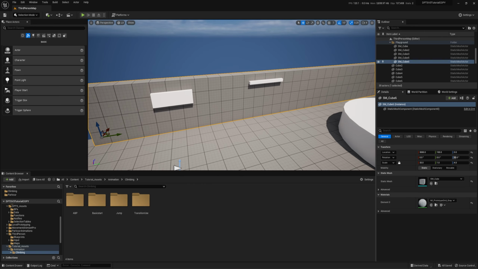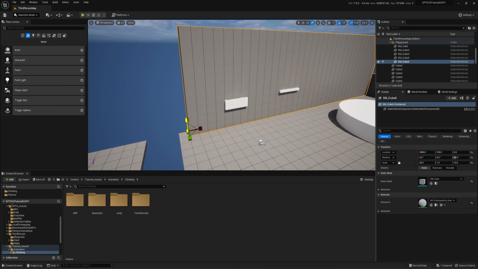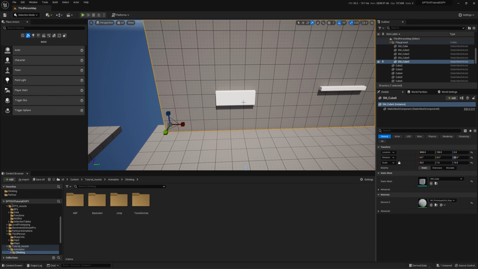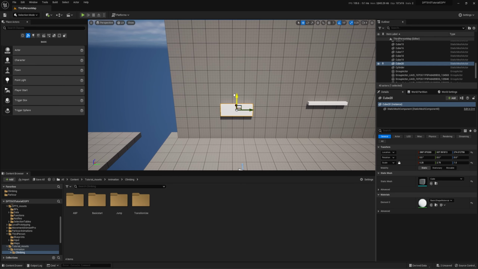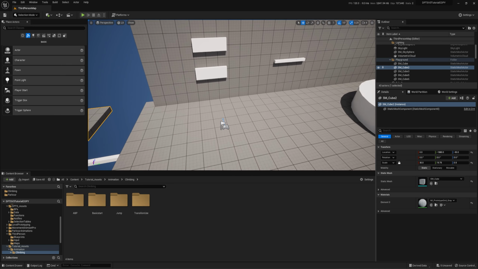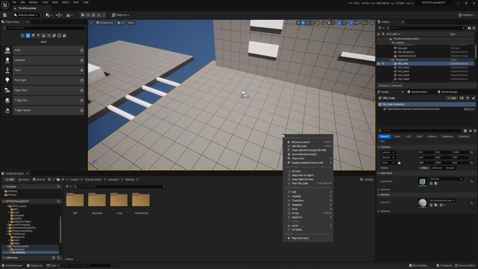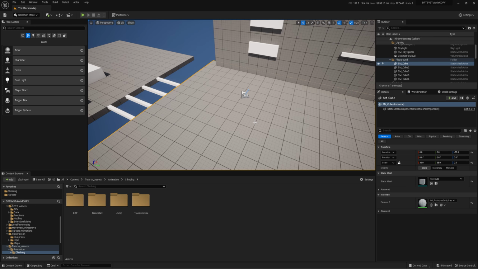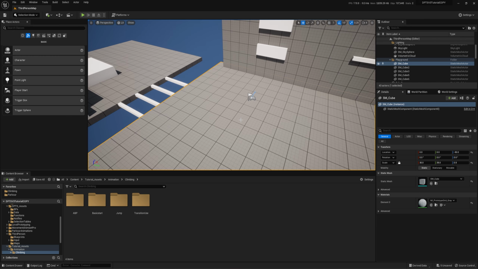Now, the way that you would use the jump actions is, if I take this wall, make it a little bit bigger, and then we have this ledge item that we used for the other videos. If I duplicate it and bring it up, let's say we wanted to go from here to here. Well, this would be used for a climb jump. We could also use this to jump from beam to beam along this type of area. So there's a lot of different ways, but it's basically anywhere that you're going from one climb actor to another using some sort of in-air transition setup. That's going to be a climb jump, and you can use these for almost every type.